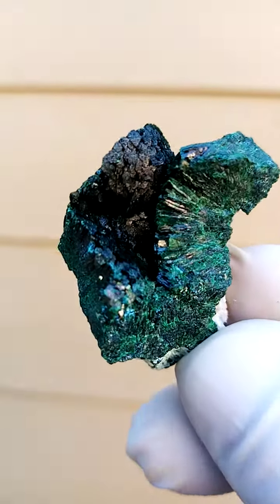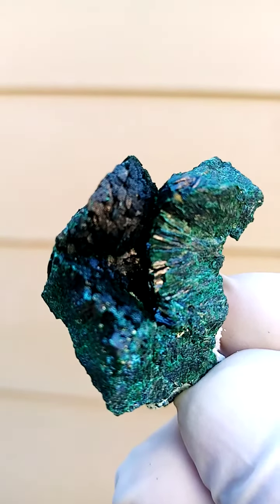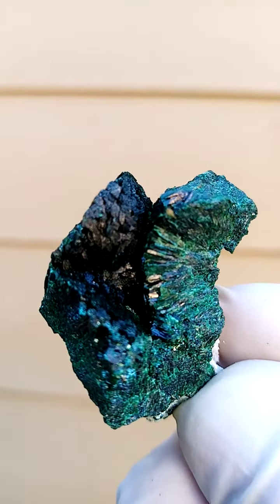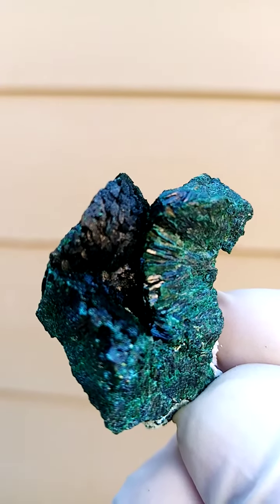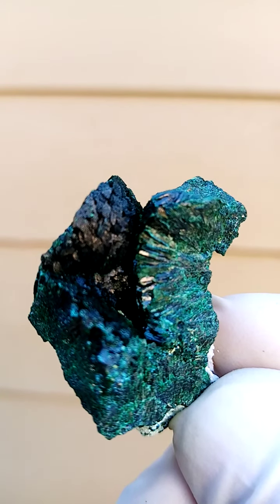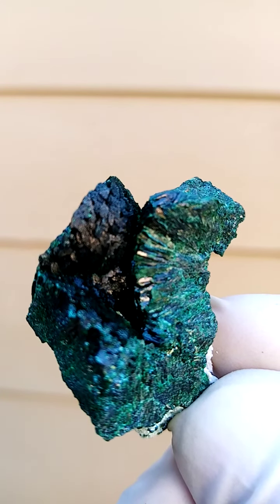But a very nice piece. Let's just go around like this — I'll show you the other side. The other side is not all that aesthetic in my humble opinion. There we have a little fan, almost like a little crown. Going around there — I like this section. Maybe display it with a little cavity inside there. All from the Mashamba West Mine, Katanga Copper Crescent, in the Congo. Malachite.